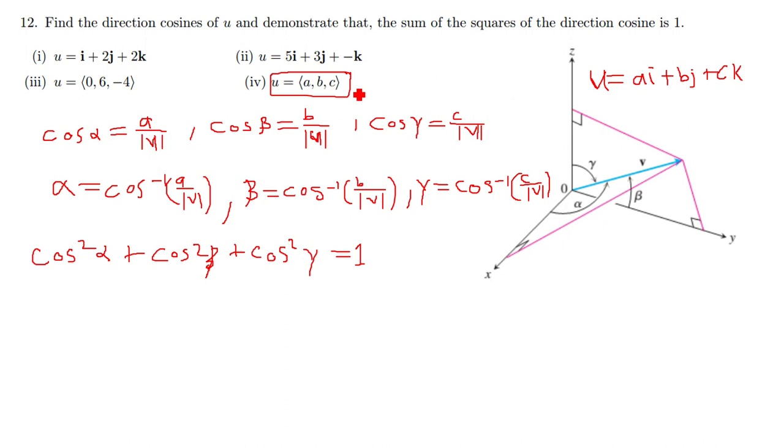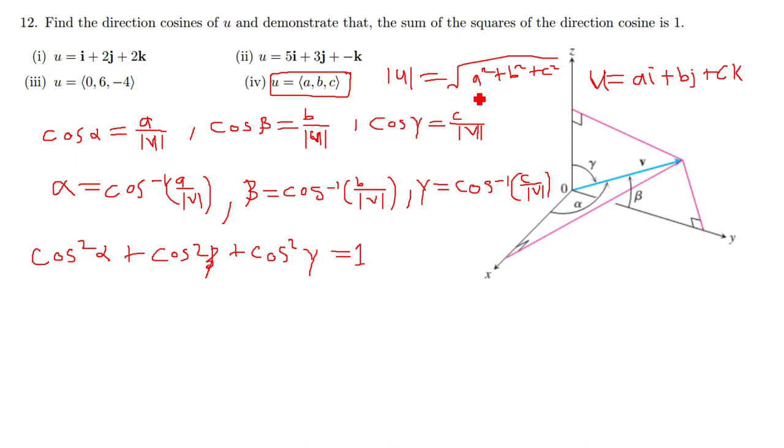So I've solved question 4, and this is just the first step of solving this question. The second step should consist of, when you write a on top, the denominator there, instead of being the magnitude of u, you put the actual magnitude of u now. So the actual magnitude of u is simply the square root of a squared plus b squared plus c squared.